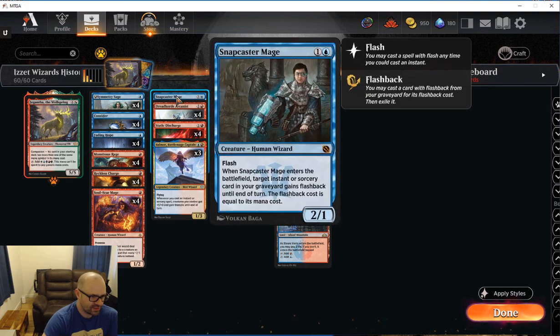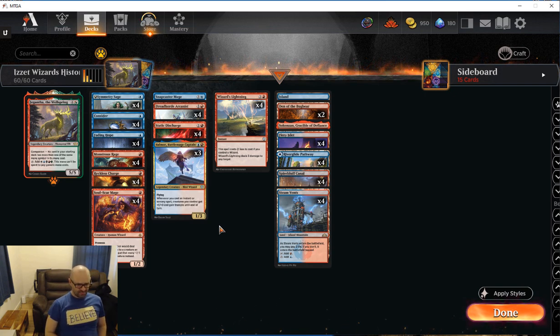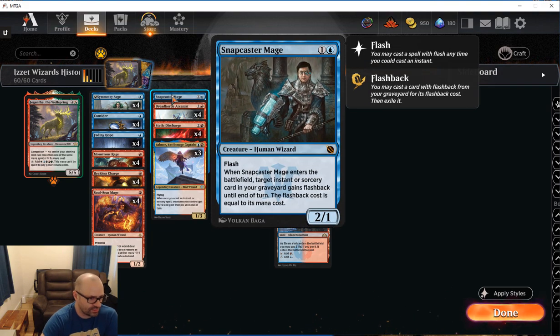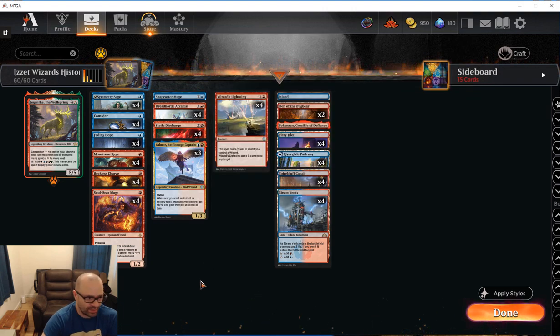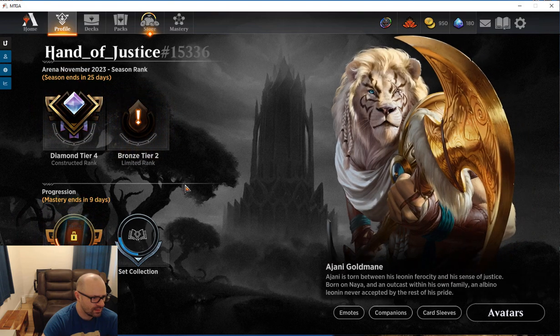So all that said, I made a couple changes. I added one Snapcaster Mage since so many of the spells are so low to the ground, especially after taking out the Flames of Anor and the Expressive Iterations, which are more expensive. Snapcaster Mage really shines when the spells that it's flashing back are super cheap.